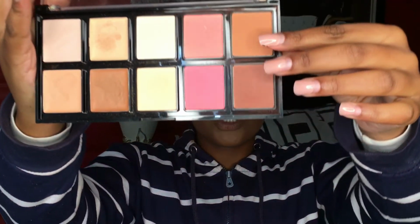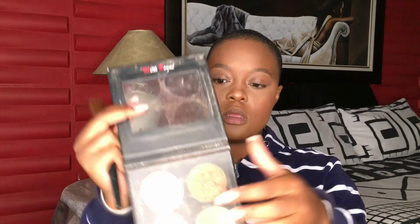Anyway, so I'm just going to be going in with blush, and I use the Ultimate Face Palette from Beauty Treats, and I use these two shades here. So I just mix both of them, and I concentrated on my cheeks. And I also blend it in with my contour. And then to highlight, I'm going to be using the Glow Kit.